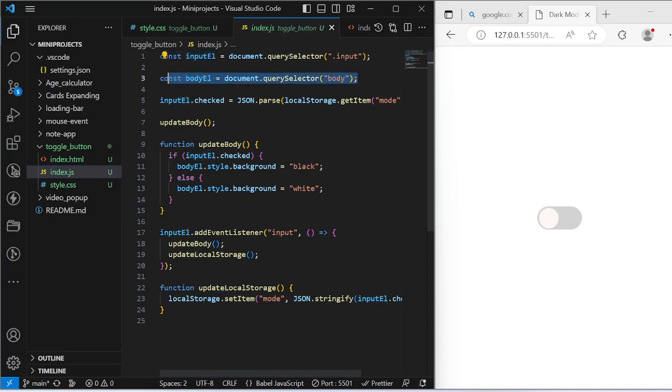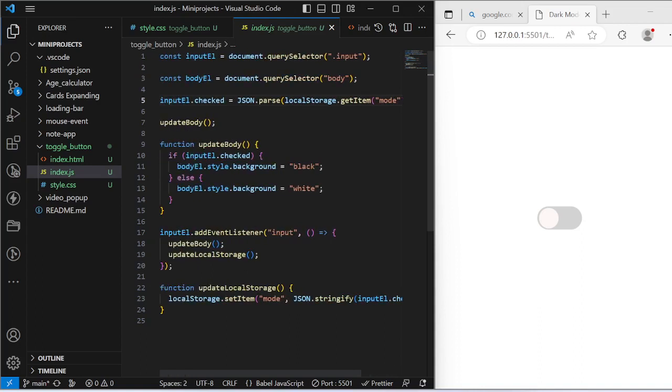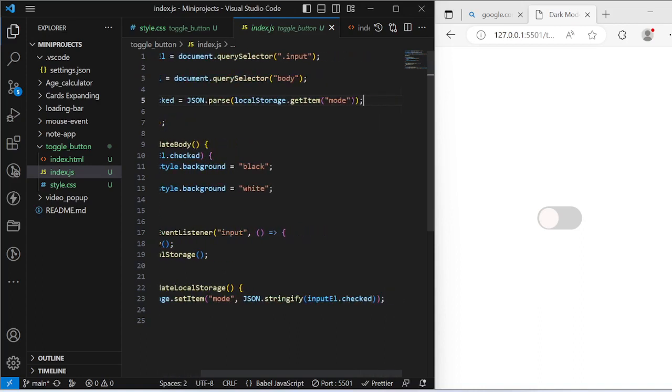In this line, we can say that this is the same as the above, but it is different from input and body. Okay. And in this line, localStorage getItem mode retrieves the value associated with the key mode.